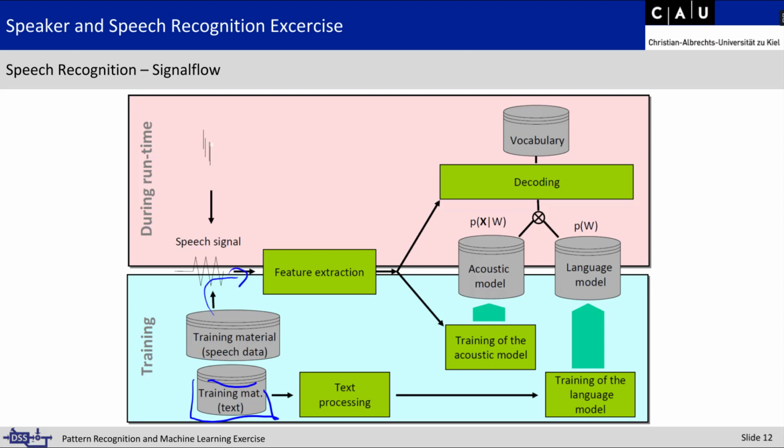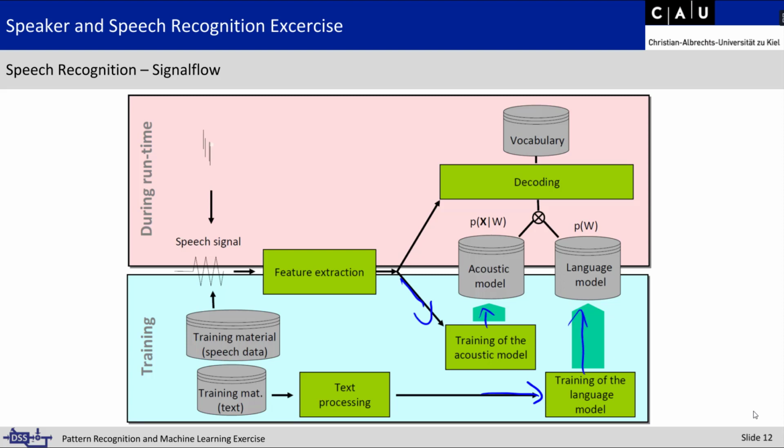That goes also in the same part, in the feature extraction and everything like that. And for each of those speech signal data, we also have the text. And that text will also get into a text processing part, where, for example, we analyze which phonemes are in it, or what was said in which order. And those two outputs will go into a training model, or a training part of that corresponding model.